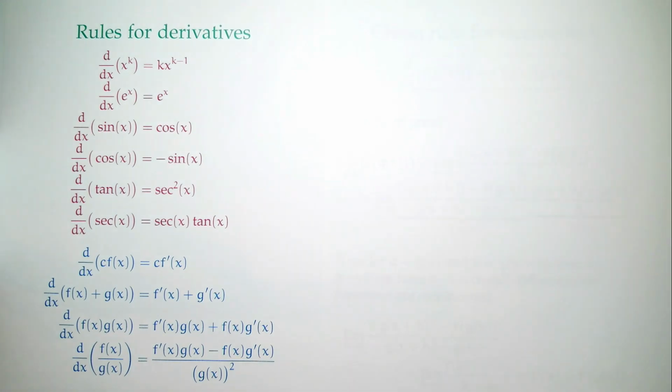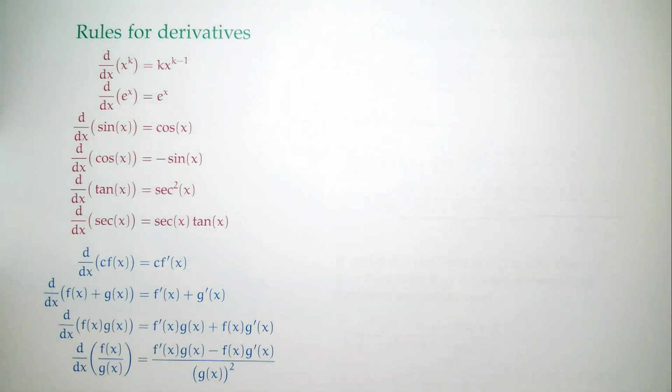Now, there are a couple of rules we've already talked about. If I have a constant, I can pull the constant out. If I'm taking the derivative of 2 things being added together, I can take their derivatives separately. There's the product rule, which says if I have 2 things multiplying, the way I like to think of it is each one gets its turn. First f gets its derivative, so it's f prime, but g has to wait. So it's f prime times g, but then it's g's turn to shine, g prime, and then f has to take its turn and wait. So f times g prime. And then we have the quotient rule.